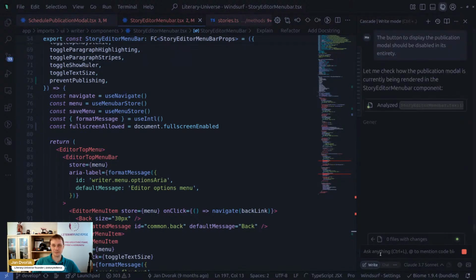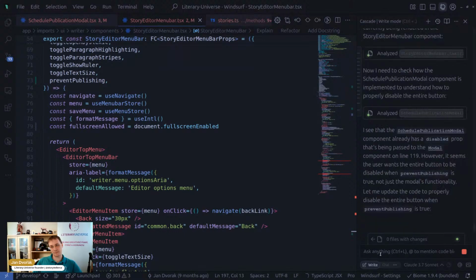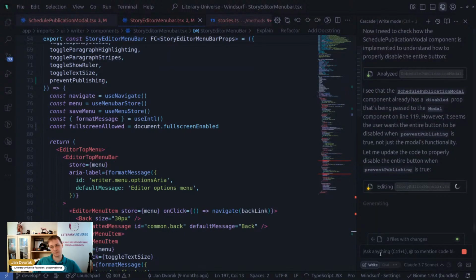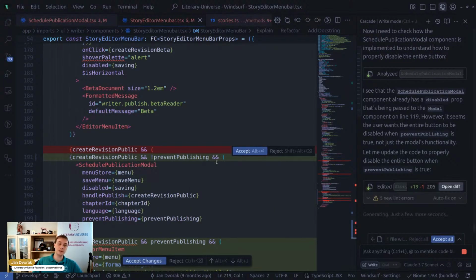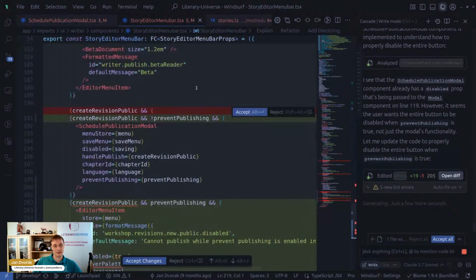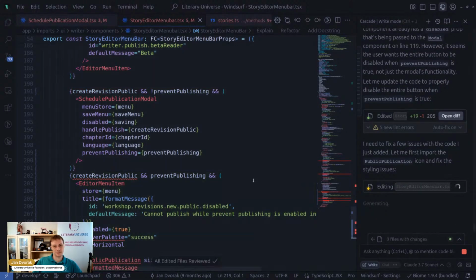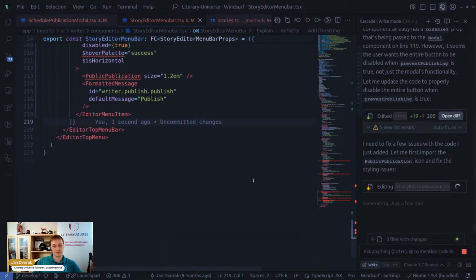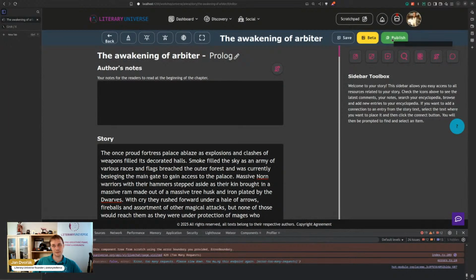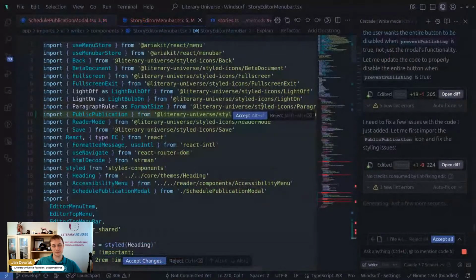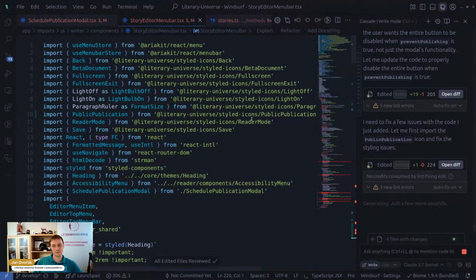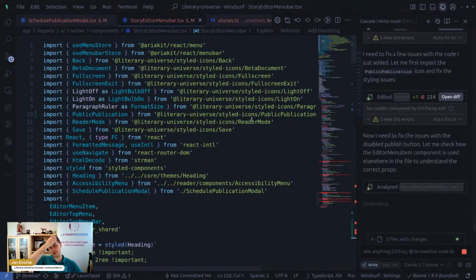Let's see if it can fix through that. I'm really hoping that we can also get to the, let's see, let's start. Let's see if it can do that. Just accept this for now.